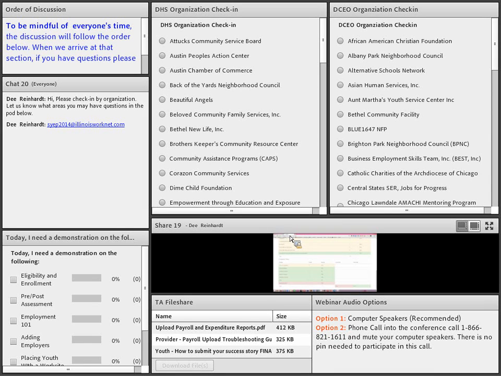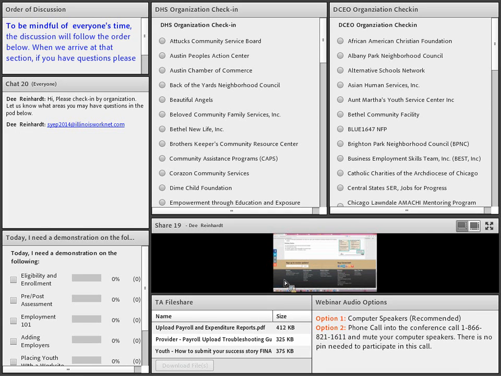If you have not already had a chance, please check in. And if you know of anybody who is having challenges with our closing up of the program, please direct them to the dashboard where they can access our SYEP guide, where they can access all of the recordings and the information that we have, all of the resources, so that they can find out exactly what they need to be doing.